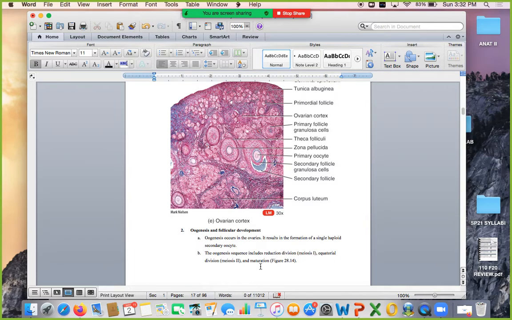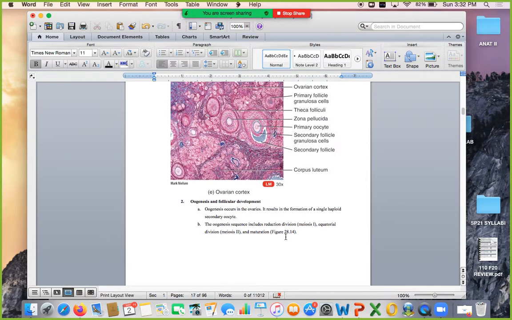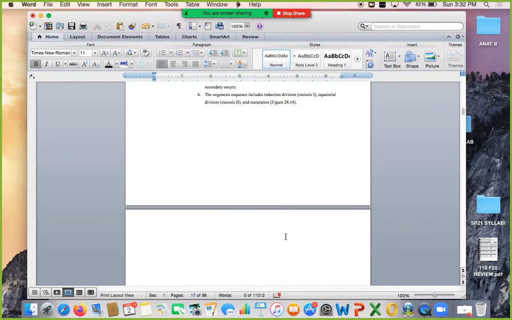However, when we saw spermatogenesis, we took one stem cell and turned it into 4 sperm cells. In the case of oogenesis, we're going to create one egg. We're going to take all of the cytoplasm from what would be the equivalent of 4 cells and put it into one. The others are going to become residual polar bodies that are non-functional. And that one oocyte is going to be very, very large with all of the fluid that it needs to be able to sustain the developing fertilized egg should the fertilization event occur.